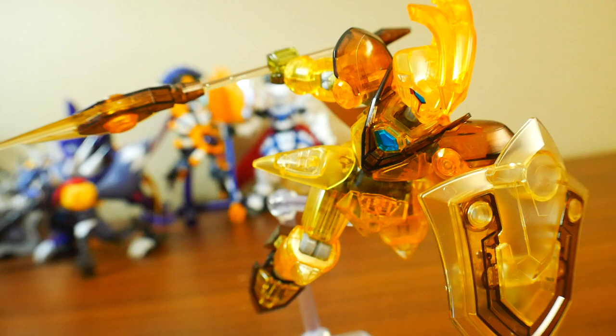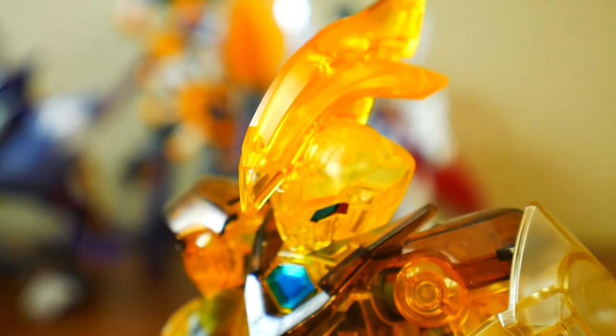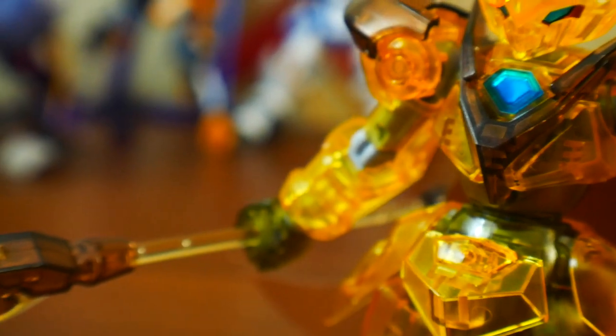This probably should have been the successor to the Achilles, and then the Odin be the one for the W series. I think that would have been a better trade-off, but hey, it is what it is. This is still a beautiful looking LBX. Now for stickers, you are going to have the ones for the eyes as well as the center chest. The design all the way from the head down to the toes is just something I love to look at.